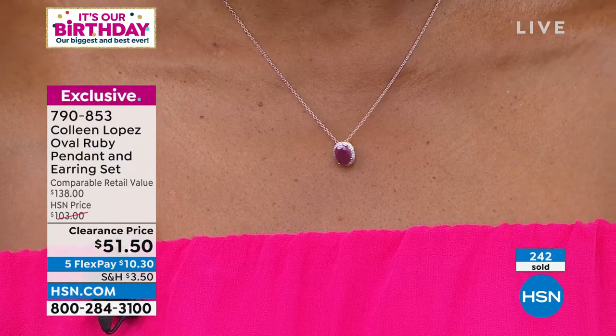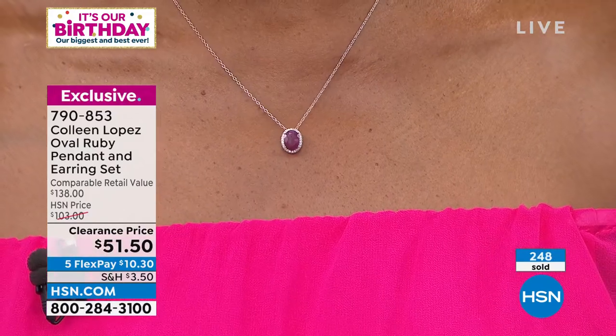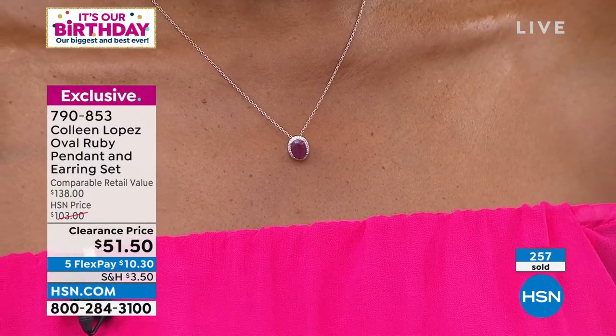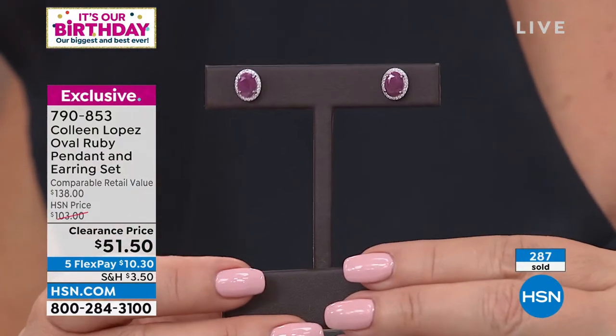I have a friend whose name is Ruby and she's born in July, and my mother was born in July too. I really love the ruby stone and what it represents. Your beloved mom in heaven is a July baby — a lot of us love to wear birthstones that remind us of people we love. Ruby is a symbol of everlasting love. It's known as the king of gems, the king of hearts — truly a passion stone.